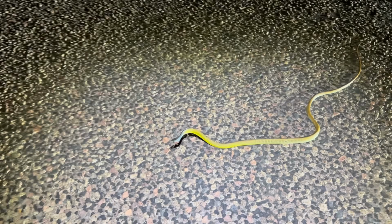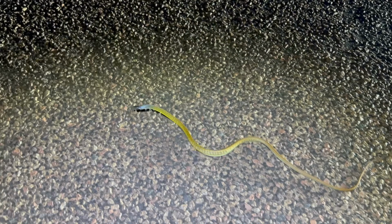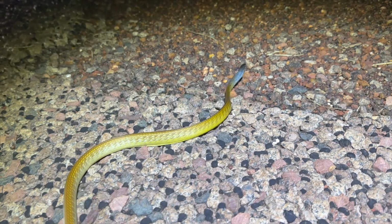This is the first live one that I've ever seen active. I've only ever seen one before this, and it was sleeping in a branch, but to see it now on sunset is so sick. That's what we were walking around hoping to see this afternoon. It is so sick to be able to see it, and look at the blue flares behind his neck as well. This snake is stunning, but it's prime time, so we're not going to spend long with him. We don't have long tonight.